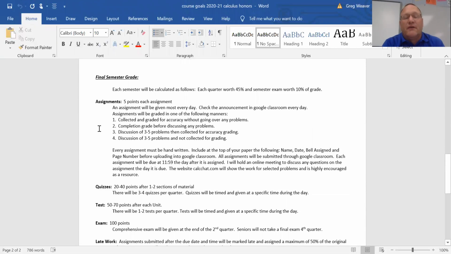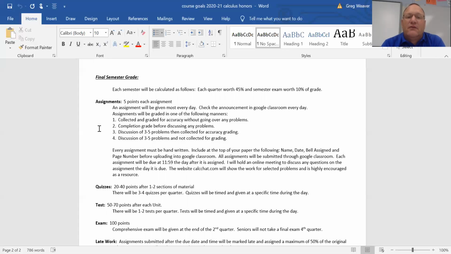Assignments are going to work very similar to what I did last year as well. They're going to be 5 points a day. You're going to have an assignment most every day. You will check that into Google Classroom, which we'll get into in a little bit here. The way I grade them is out of that 5 points, I will grade 2 to 3 problems for accuracy. Again, I give you the answer key, just like I did last year, so we'll talk about that. So I expect you to check your work, and I expect you to correct them, and then submit a nice, clean, worked out problem. So I will check those for 2 to 3 points, and then 2 to 3 points for completion as well.